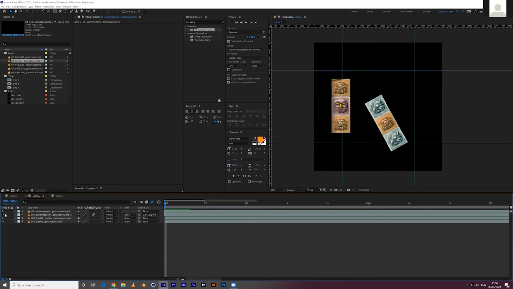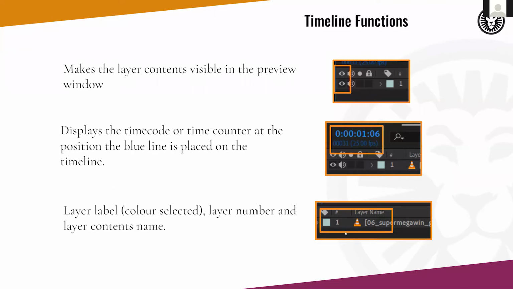Once again, if you've hidden a layer, if that is turned off there and you go to export, that layer will not be exported. I can't turn it back on now, there we go. It's important to make sure those eyes are on for anything you want to be exported.